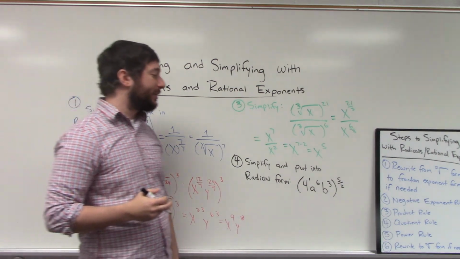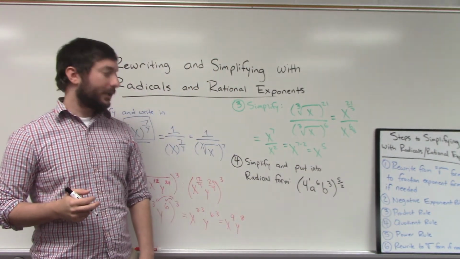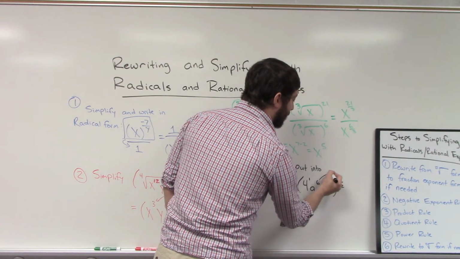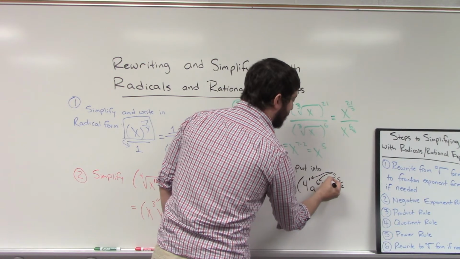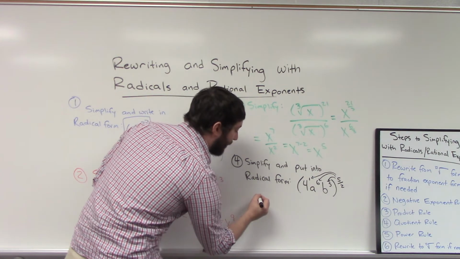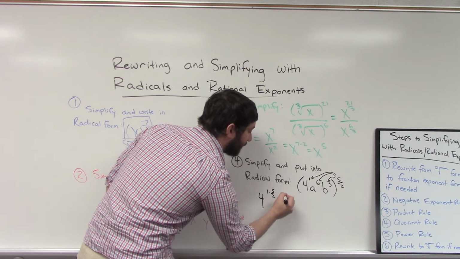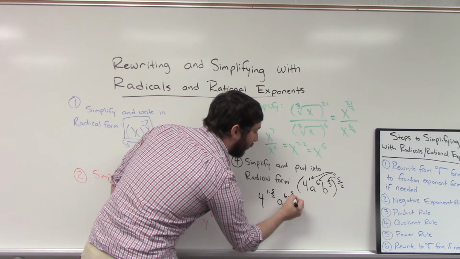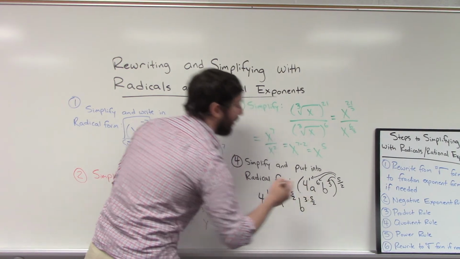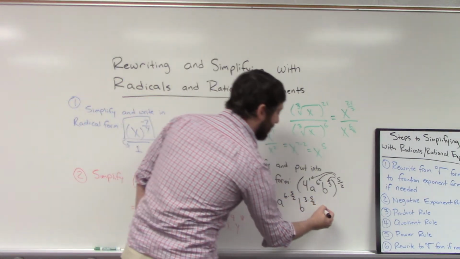Sometimes I see students try to multiply 4 times 5 halves, and that's going to give you an answer like 10. That's not correct. You're always multiplying, using the power rule, to your exponents on the inside of this parentheses. In this case, that's a 1 that you're going to multiply 5 halves to. So we'll see what that looks like. But the rule holds true. Even though it's a fraction, it might look a little bit odd to be multiplying by a fraction. It's not that different from what we've done before. 1 times anything stays the same.